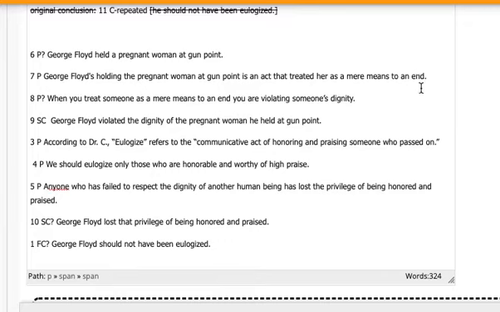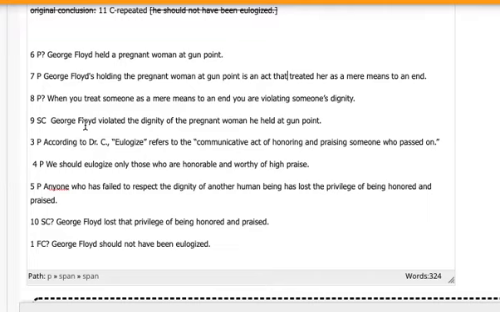George Floyd's holding the pregnant woman at gunpoint. I really think it's important to keep the word act. Is an act that treated her as a mere means to an end. Okay. When you treat someone as a mere means to an end, you are violating someone's dignity. So that's more like a general principle, so we don't want to make it particular to the pregnant woman. George Floyd violated the dignity of the pregnant woman.